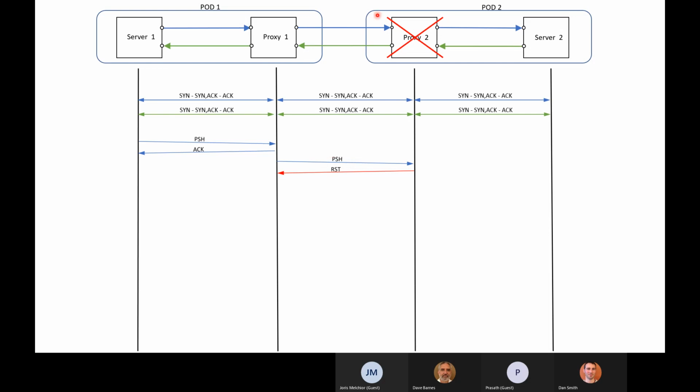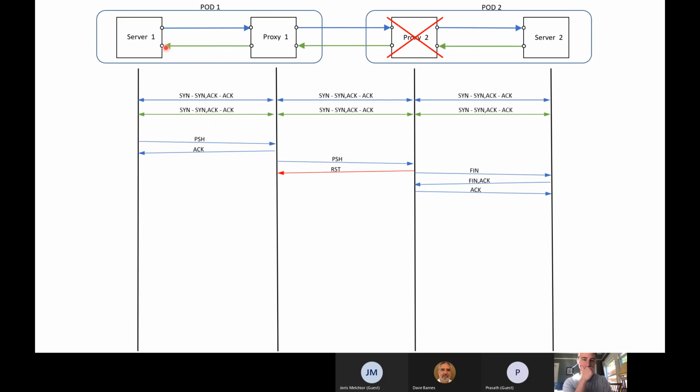So this proxy 2 is restarted. It will be closing all of its sockets and terminating all of the connections. So the connection between proxy 2 and the remote server 2 will be closed with FIN and acknowledgement to this FIN and the FIN being sent right back. So we have this middle connection between the proxies terminated, and we have this remote TCP connection terminated.